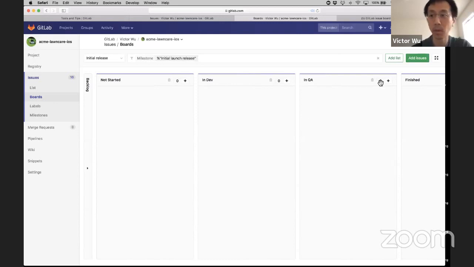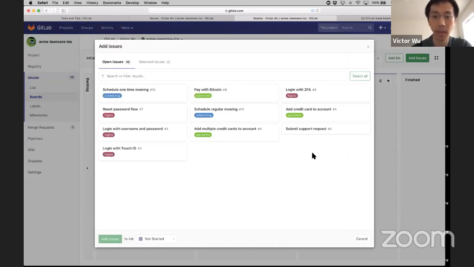So what I can do from this screen, I'm going to click the Add Issues button, and you'll see all the issues are already here. So that's really helpful. And I can add them to this milestone. So the way I'm going to do that is I'm going to decide, what issues do I want in this initial release? So I probably want some way to log in.